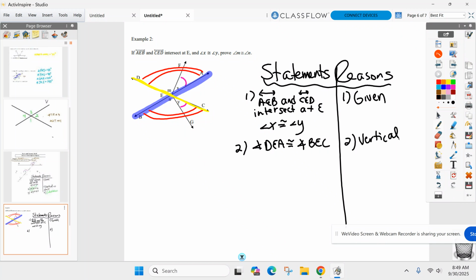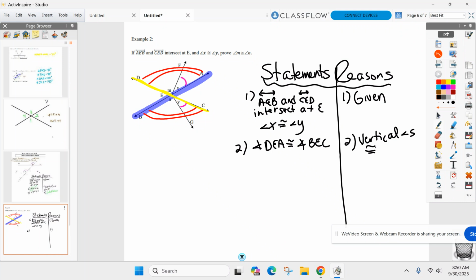That's why I gave you the intersecting lines to see those vertical angles. That's why I gave them to you. All right, I'm hoping now I have at least 90% of you in this class that can see what do I do now to get to M and N. You have the vertical angles congruent and you have X and Y. I can do something with those to get to M and N. And hopefully now more people are jumping on board. Lauren?